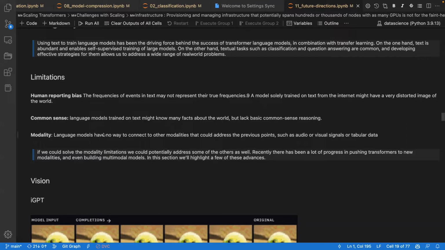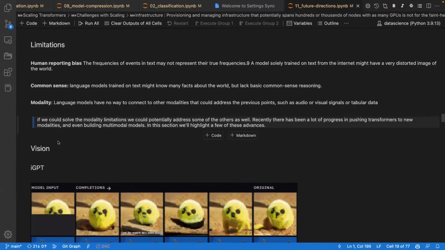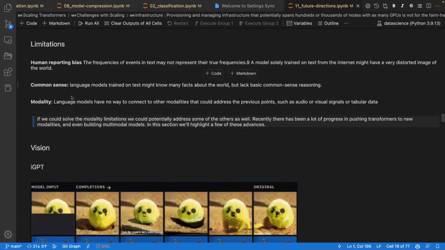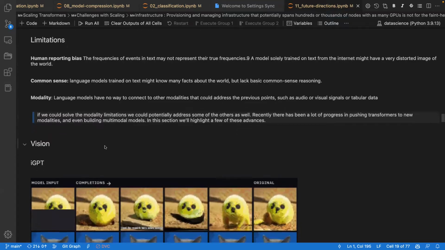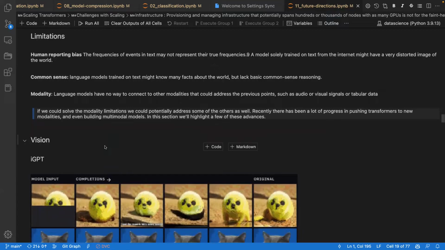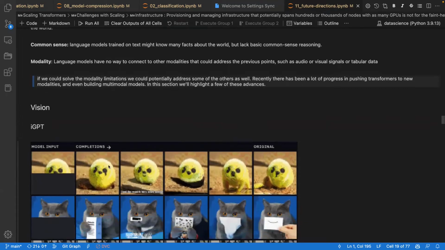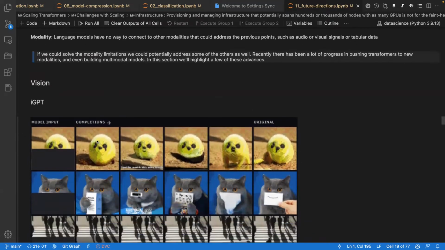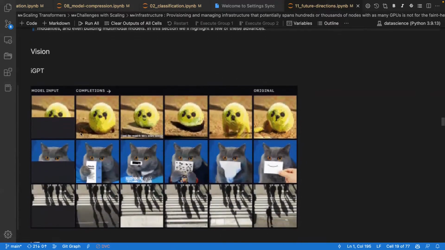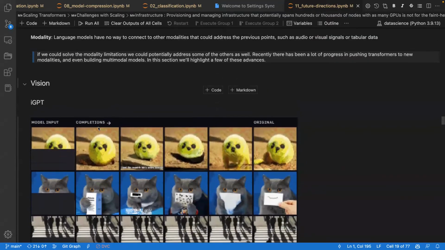We all know common sense reasoning, because now there is a lot of work about it. But I think what they are saying here is that there is still a challenge to have a model reason like humans. Also modality: the transformers we have just seen in this chapter are about text, but a model cannot combine image and text to make an informed decision. They talk about recent progress involving this, which brings us to some of the recent works.